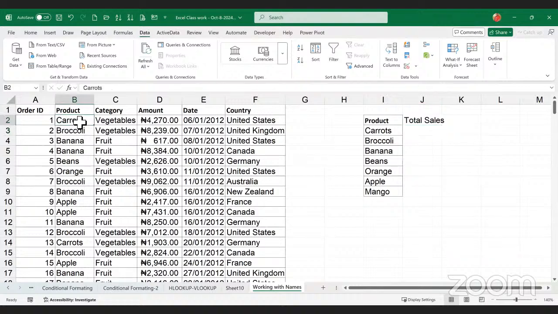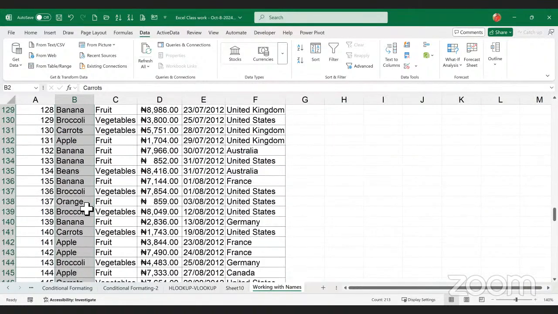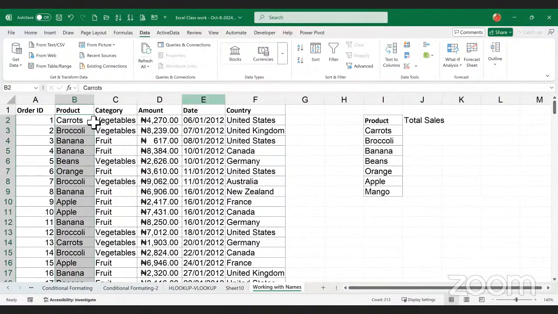You highlight everything, that means you select your range. That's before you type the formula at all. You must have prepared your worksheets to have names, and once they are named, you can do anything you want with them.